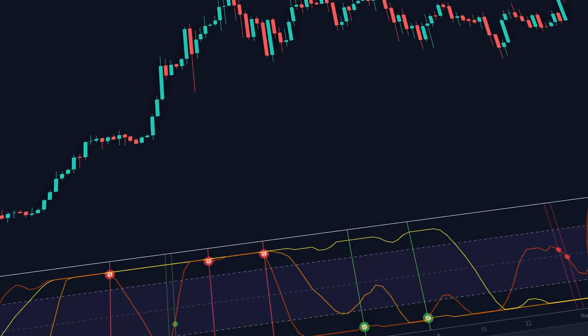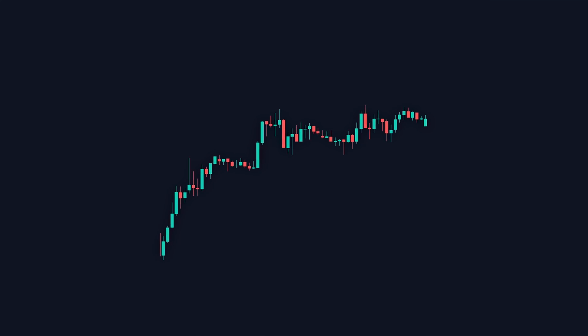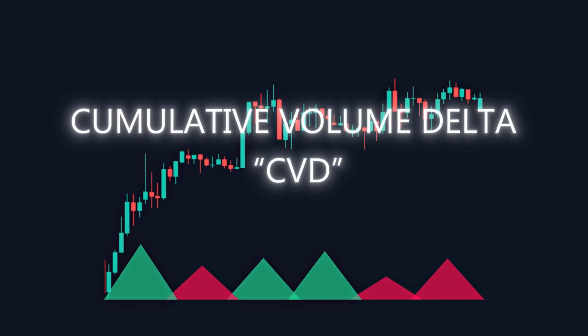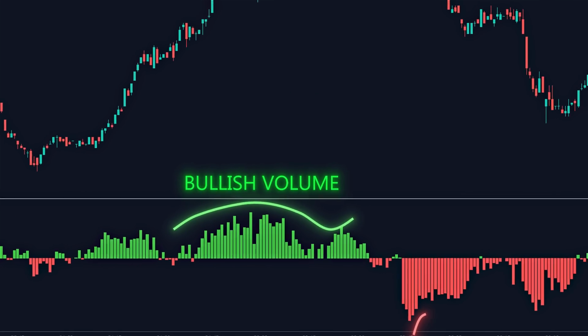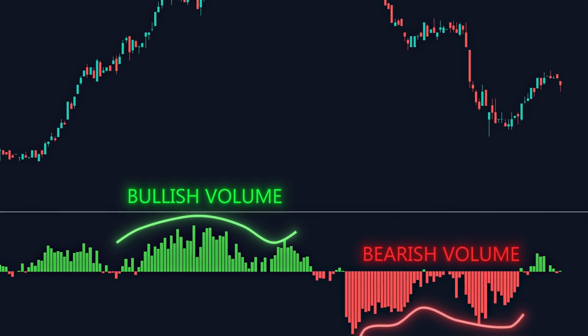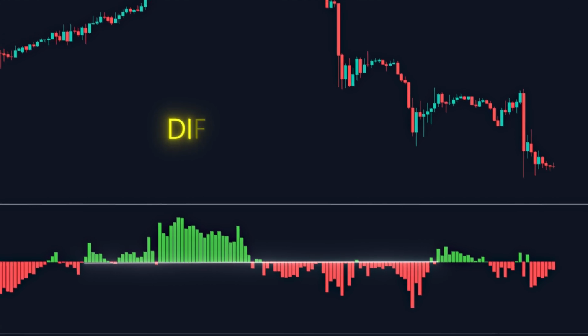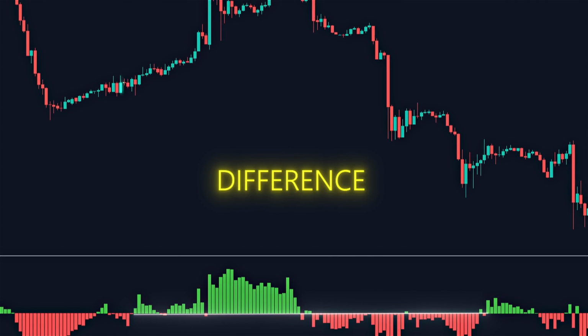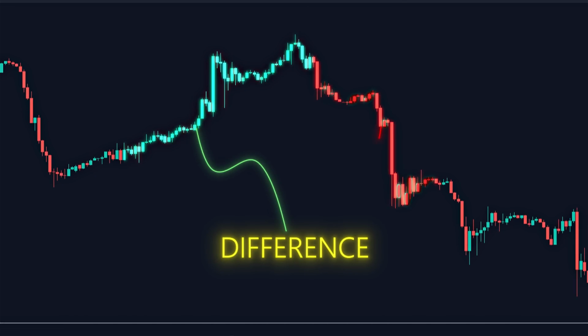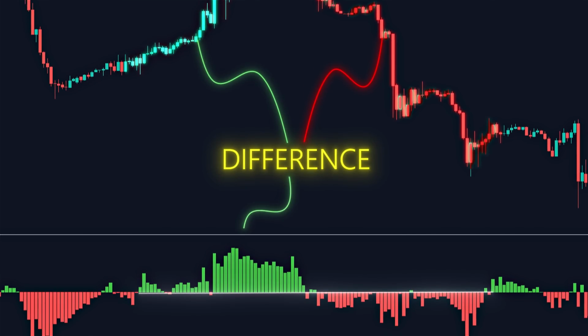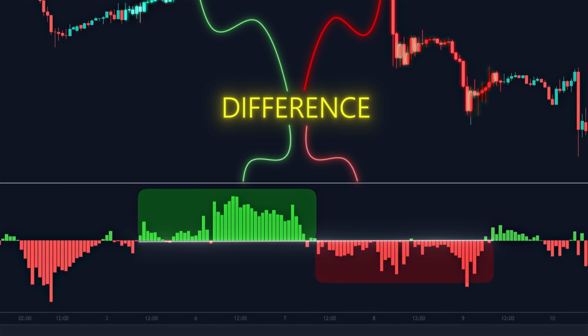Here you will find only realistic and practical analysis. Let's start by understanding that the basis of the indicator is the cumulative volume delta, or CVD. The CVD is a tool that seeks to measure the difference between buying and selling pressure in the market. In its most basic form, it calculates the difference between the total volume of the green candles and that of the red candles. However, this is not traditional CVD. Here, volume is analyzed in a more intelligent way.